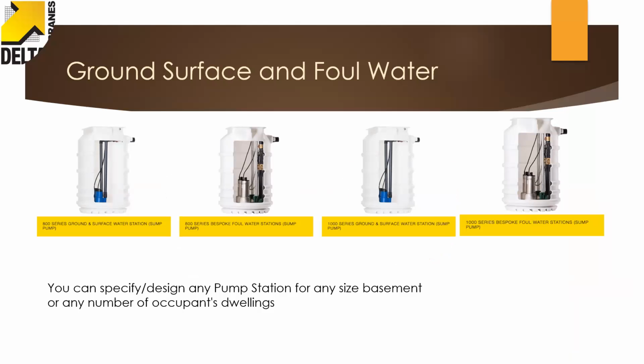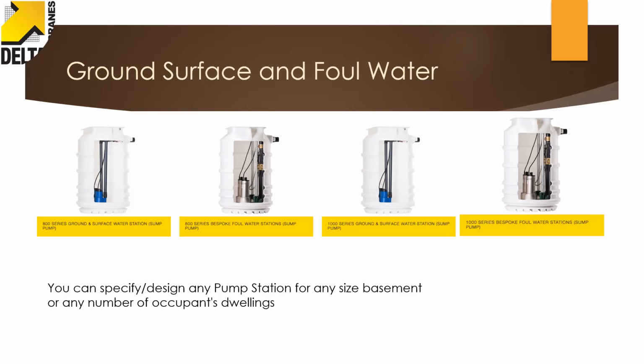Not every basement is conveniently located to a sewer that's 4 meters down or we can connect into, and we wouldn't want to anyway, because if the sewer backwashes and becomes surcharged, we don't want our basement filling with effluent from the sewer, do we? So we use foul pumps in conjunction with groundwater pumps, but we always keep the system separate for obvious reasons. For storage, WCs, showers, whatever is down in your basement, really. And there are certain storage regulations of 150 litres per person for 24 hours.